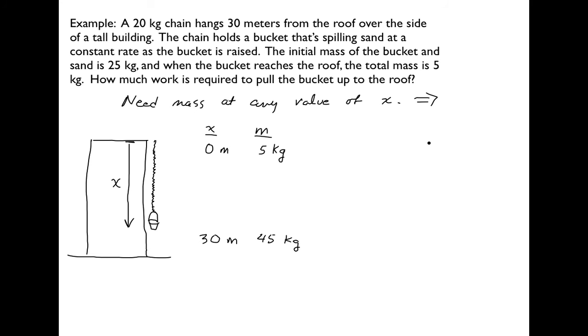What kind of principle is that? The work is going to be different at 30 meters than it will be at 25 meters because there's some sand that's spilling. So as soon as we start pulling it, the force is going to change. But what is this? We need the mass at any value of x. What kind of principle or mathematical thing gives us mass at any value of x? We need a function, right? So that's the idea. We need a function, mass as a function of x.